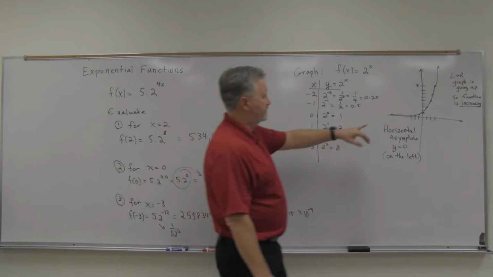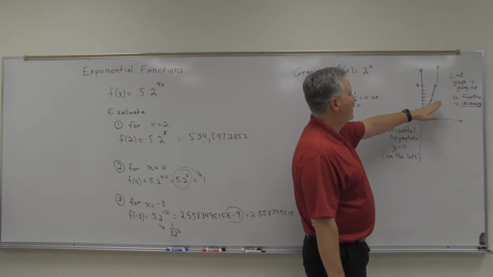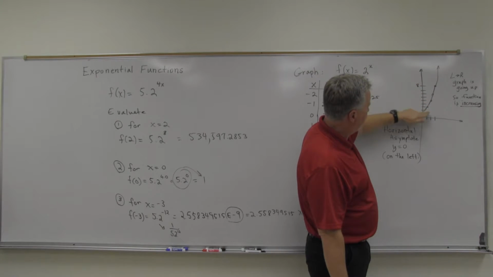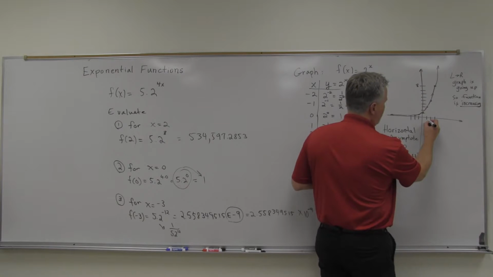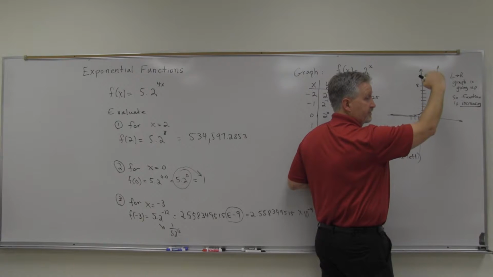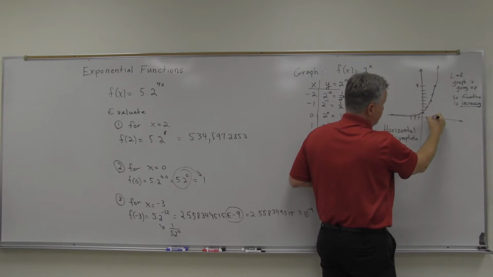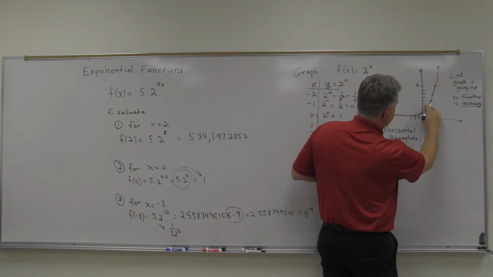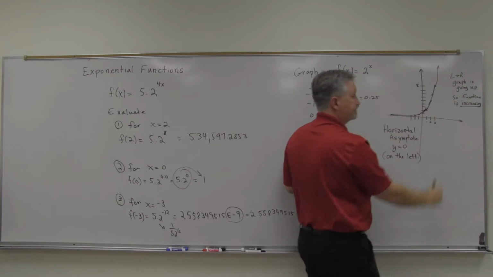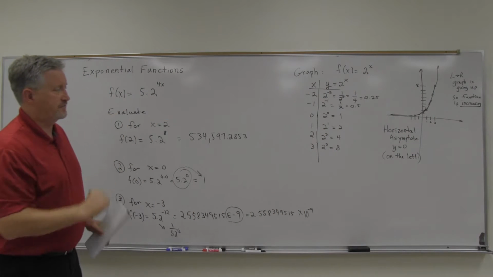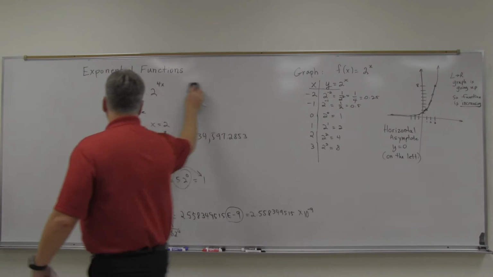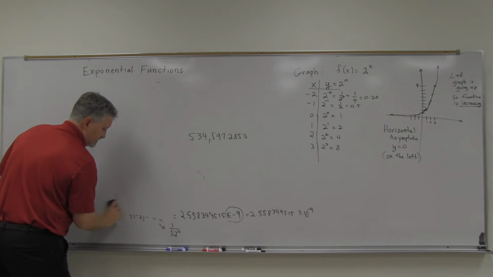Now, just a little more clarification on the increase. Why do we say that's increasing? It's because of the function value. As you go left to right, if we jump from x value 1 to x value 2 to x value 3, the function values are increasing there. Because you go from 2 to 4 to 8. So the function values are increasing is what we mean by that. All right. Well, let's contrast that to this one.